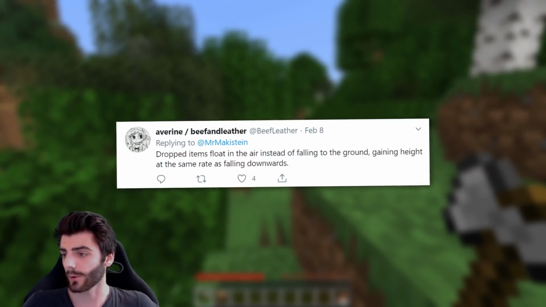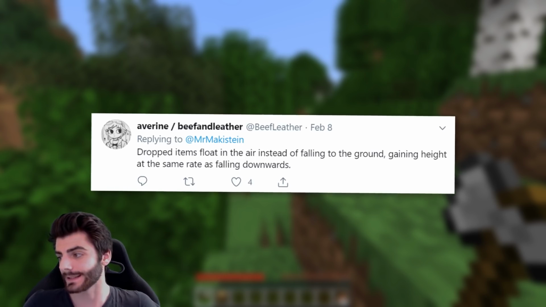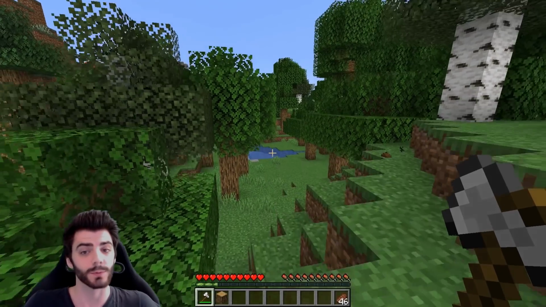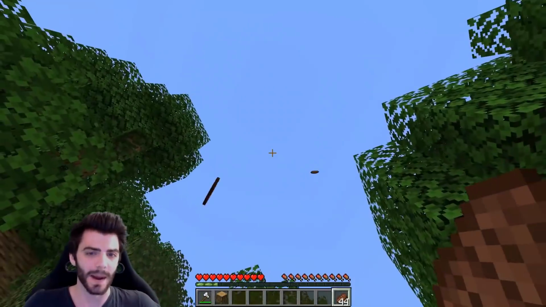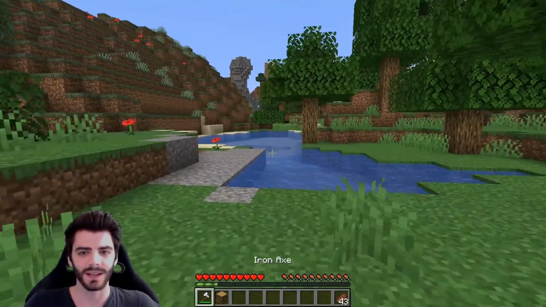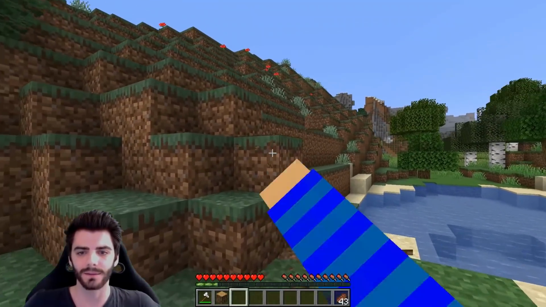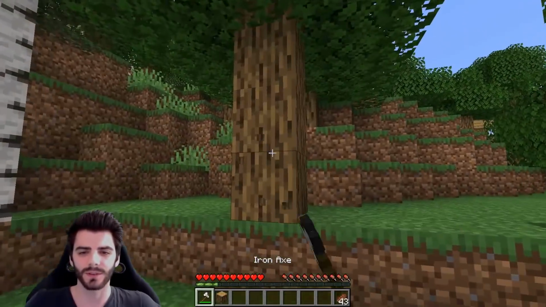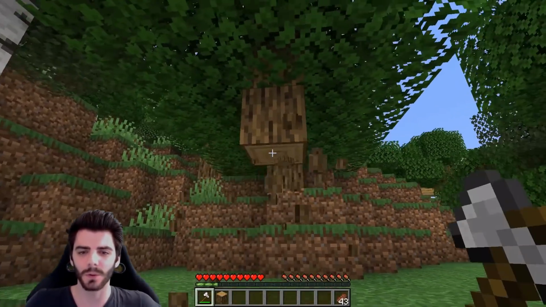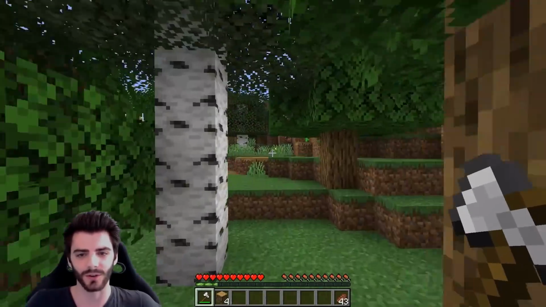Averine says, dropped items float in the air instead of falling to the ground, gaining height at the same rate as falling downwards. Sure can do. So with this datapack, items now drop upwards. If you kill a random mob or are not careful while mining, the items are pretty much gone. So you really have to make a conscious decision where you want to mine, so you can still get all the items, otherwise they're just gone.